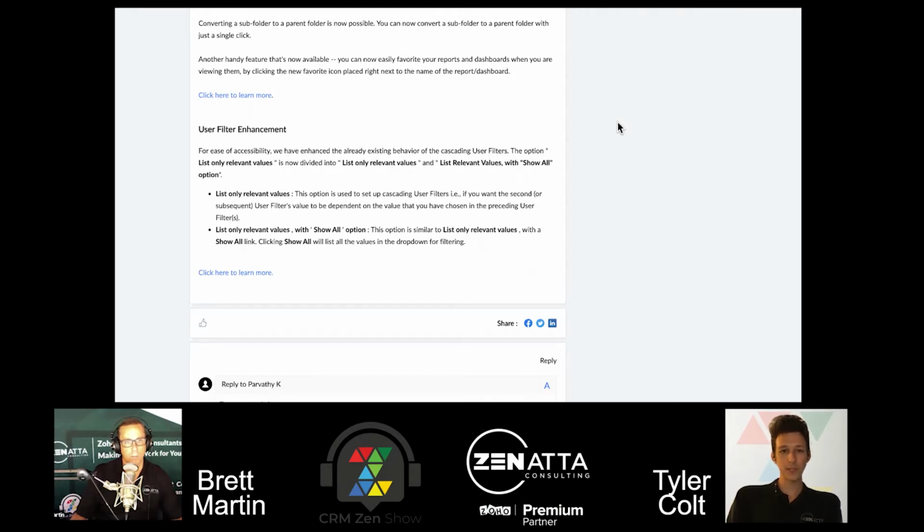So what this enhancement is basically, if you have 2 filters next to each other, they'll affect each other. So if I had 3 different lead owners available in the system, and I filtered the lead creation date to today, and let's say only 2 of them had created a lead today, well, if I go over to that user filter to select the sales rep or the lead owner, I'll only see the 2 that created the lead today based on the previous filter. So it's a nice little quality of life improvement so that you're not seeing any options in the filters that aren't relevant based on the other filters that you have running.